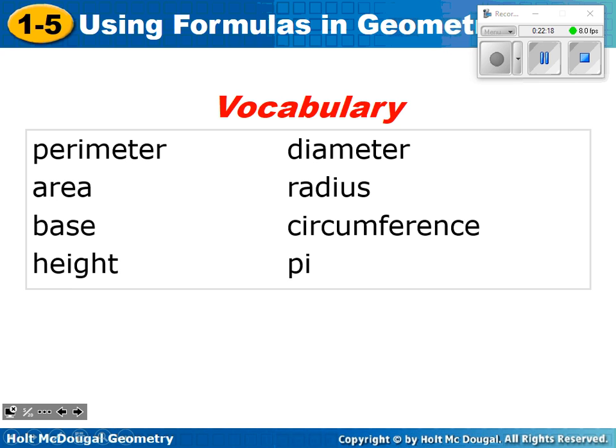So let's see what you already remember and then what we might need to spend a little bit more time on. So let's start with a triangle and say that I have these 3 sides, A, B, and C. So if I want to find the perimeter, what would I do? Add them. So I would have A plus B plus C. Exactly. So I would just add the 3 sides, right? Perimeter is just the distance around.